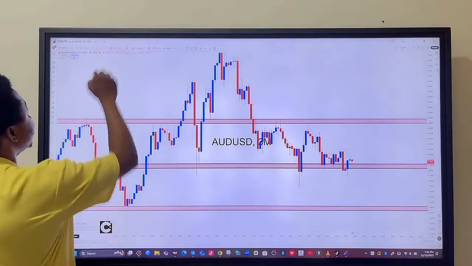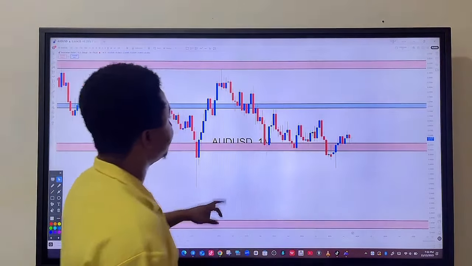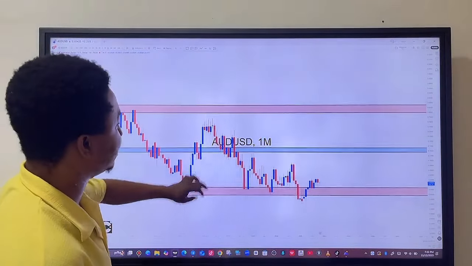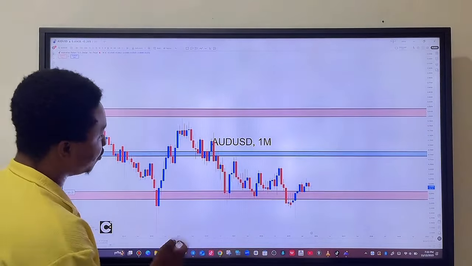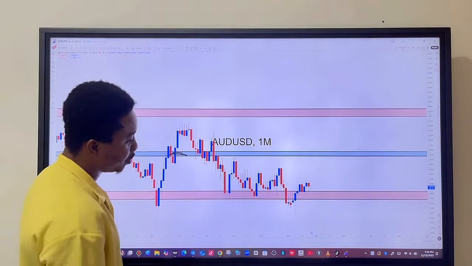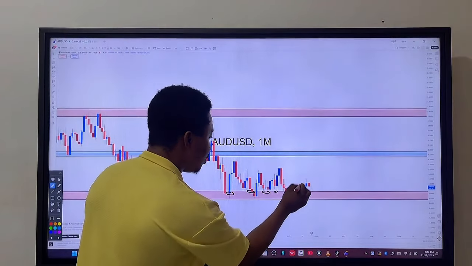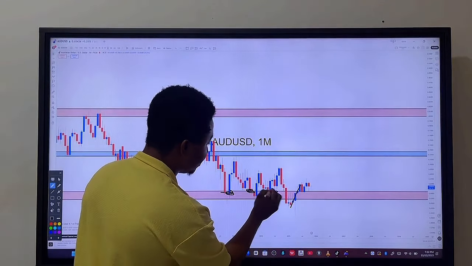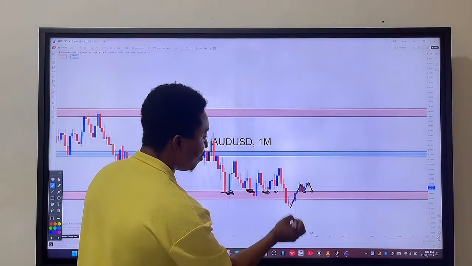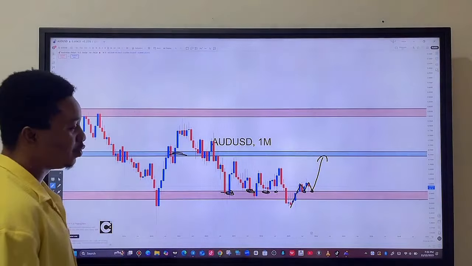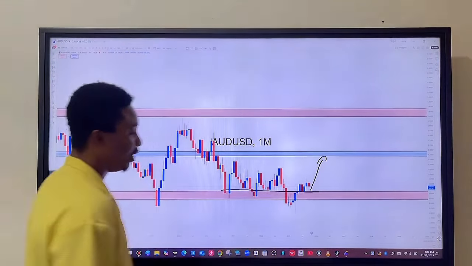Let's take it again to the monthly and add another meaning. Alright, so this is also the monthly time frame of AUD USD. Now AUD USD on the monthly time frame, let's break it down. On the monthly of AUD USD, we have the monthly mid-range zone. What happened on the monthly time frame? If you look very closely, you realize that buyers are holding above this one level of sensitivity. You have seen a retest, another retest here, looking for more buying pressure to the upside of AUD USD. So AUD USD, the monthly is also in agreement that we are moving all the way to the upside.